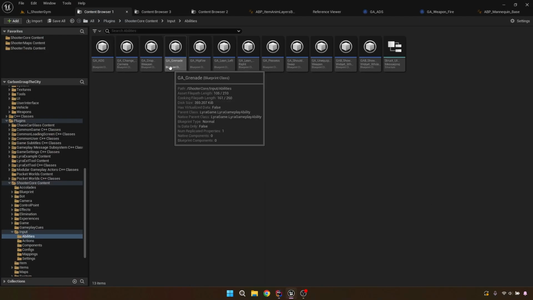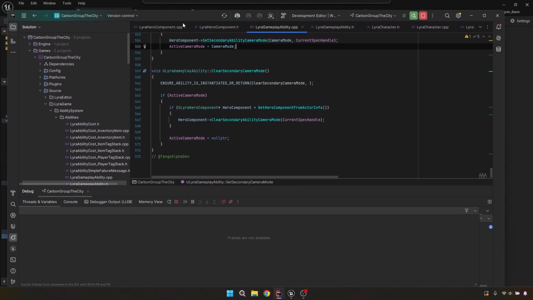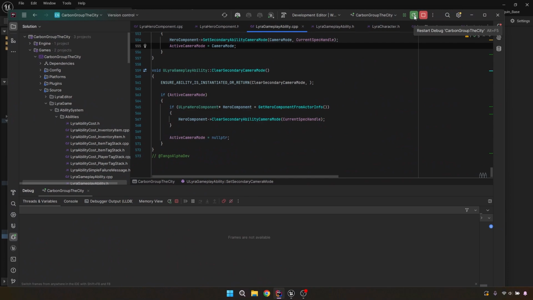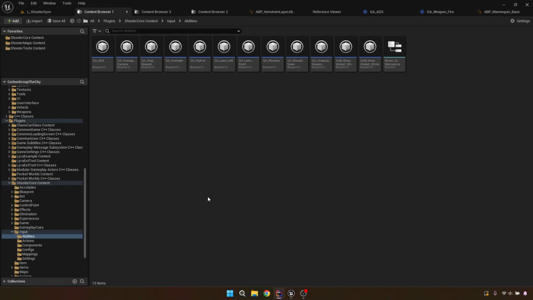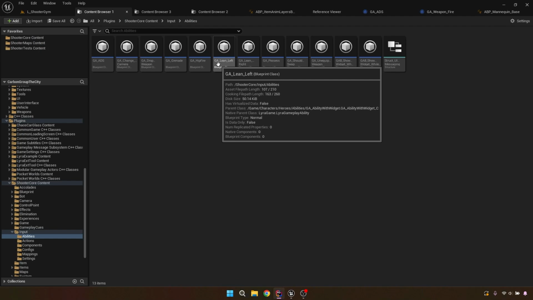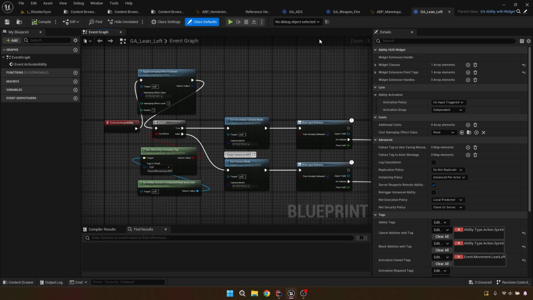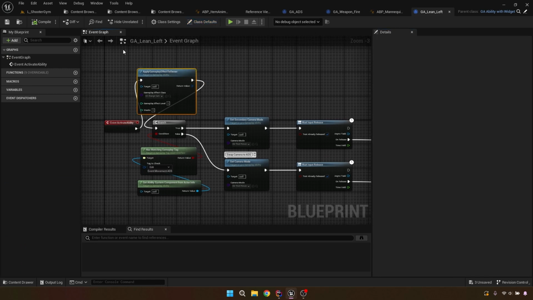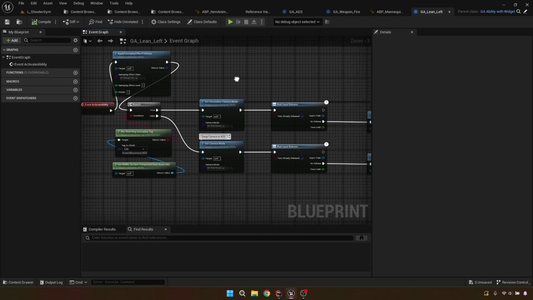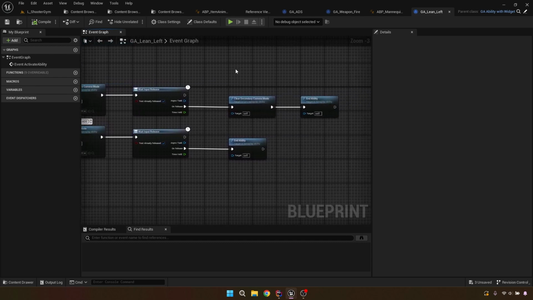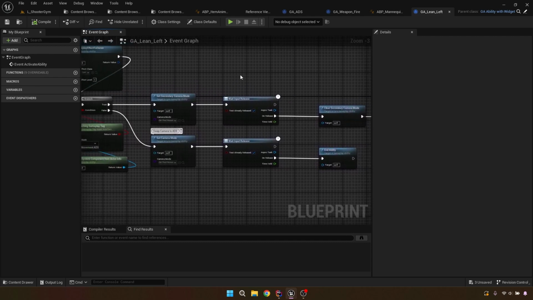So once we get back into here, what you'd probably have to do in either Visual Studio Code or Rider is just go ahead and restart it. That will reload everything, and then we can actually get into the gameplay abilities. Once we get into the gameplay ability, there's going to be something else that we're going to have to do, but I will show you that in a second. Again, ignore this. This is going to be for the next video that I'm doing, or kind of a couple videos hopefully I'll have coming up within like the week. I want to keep them kind of close together.